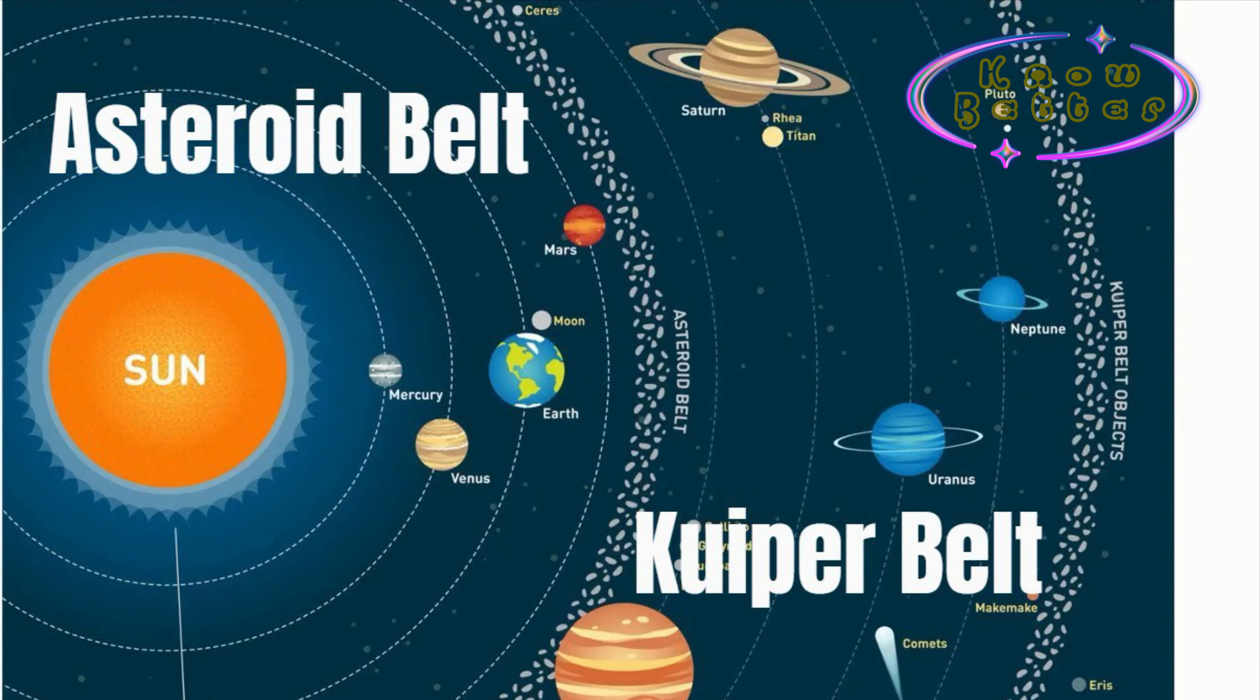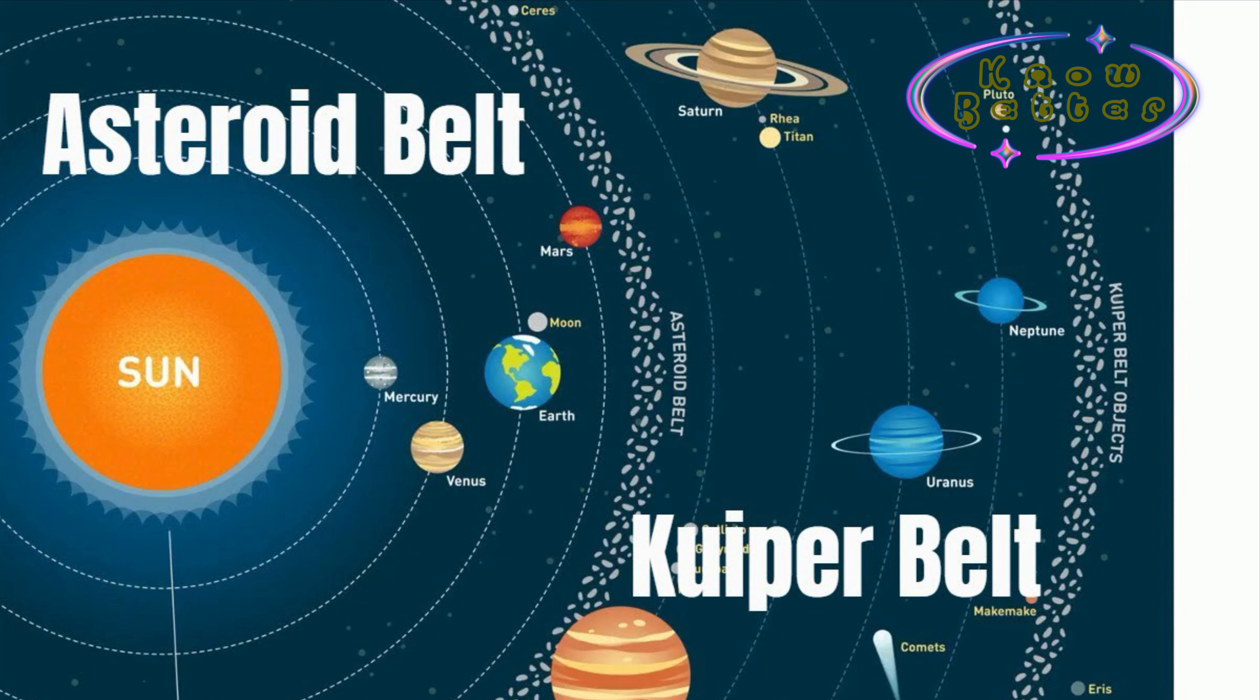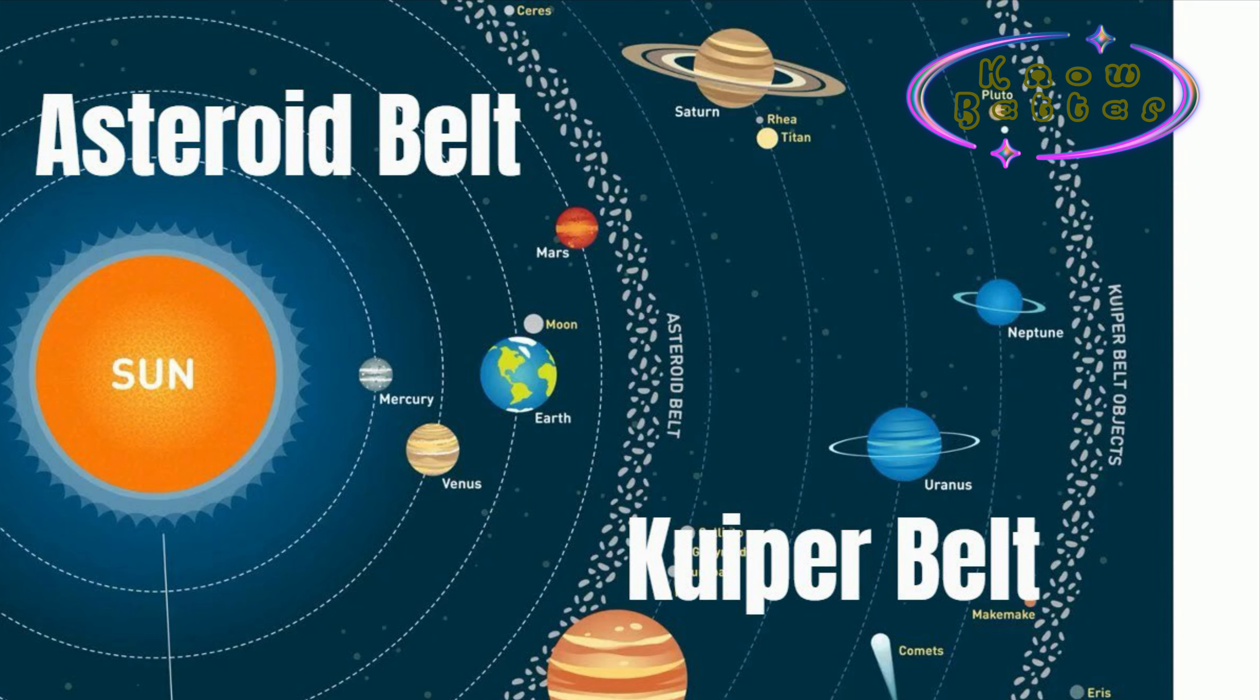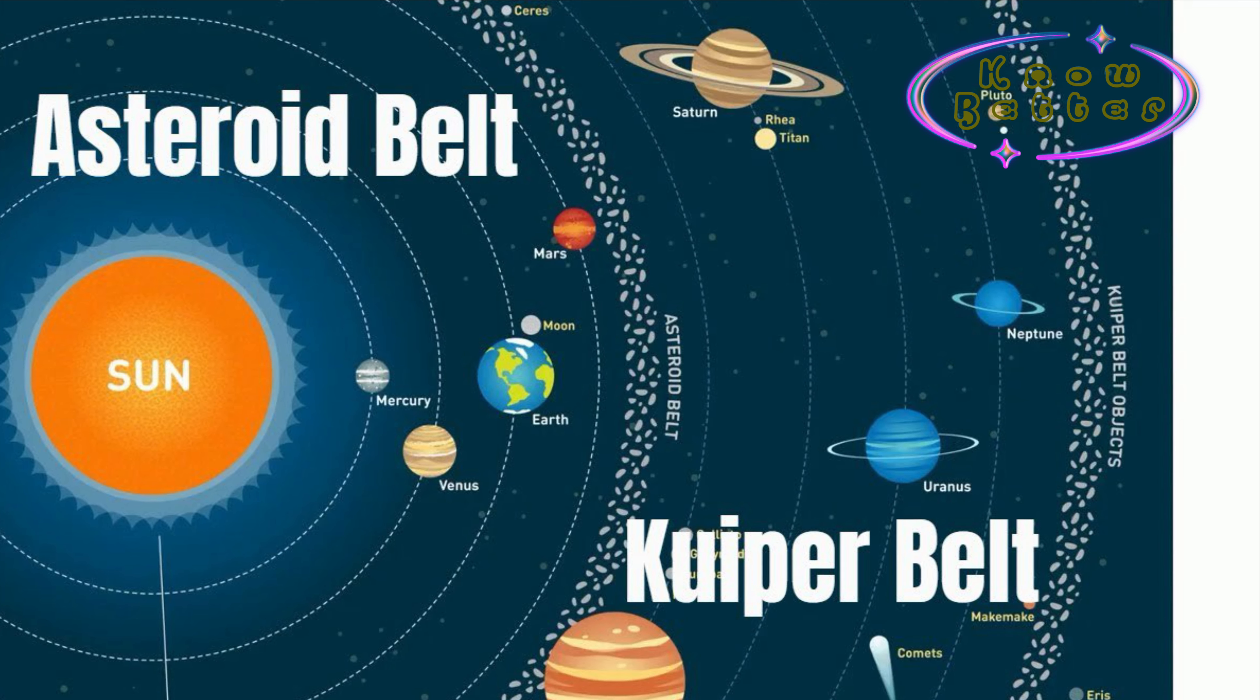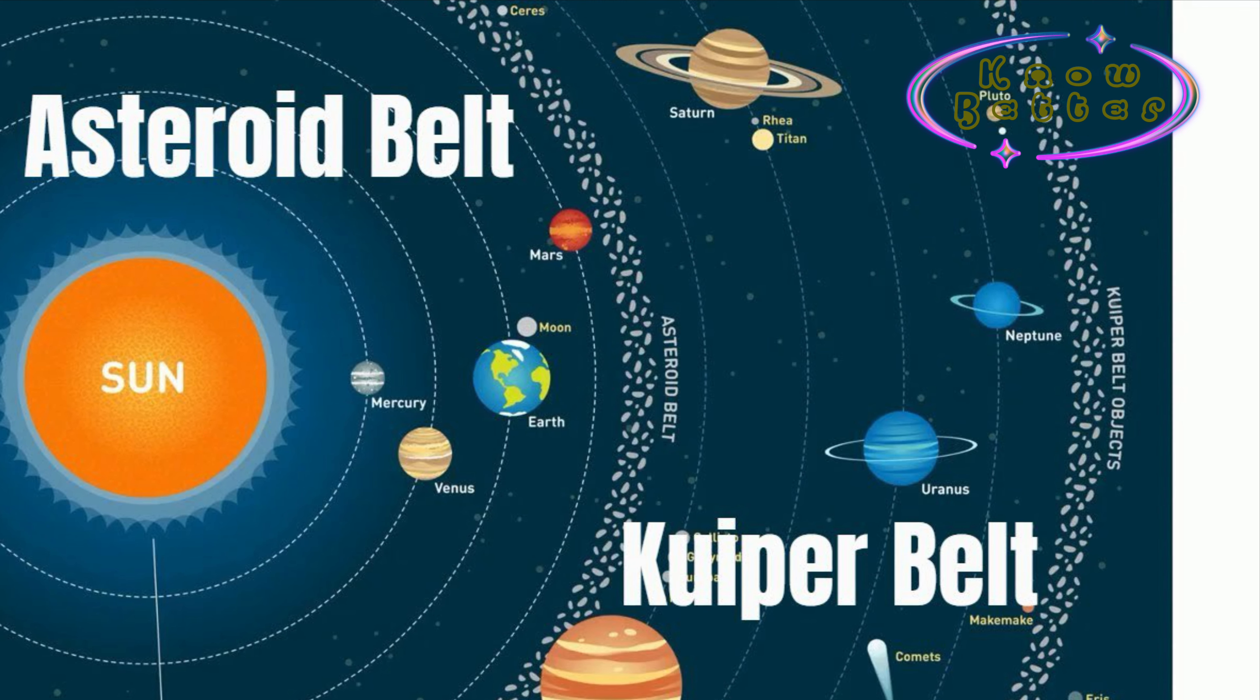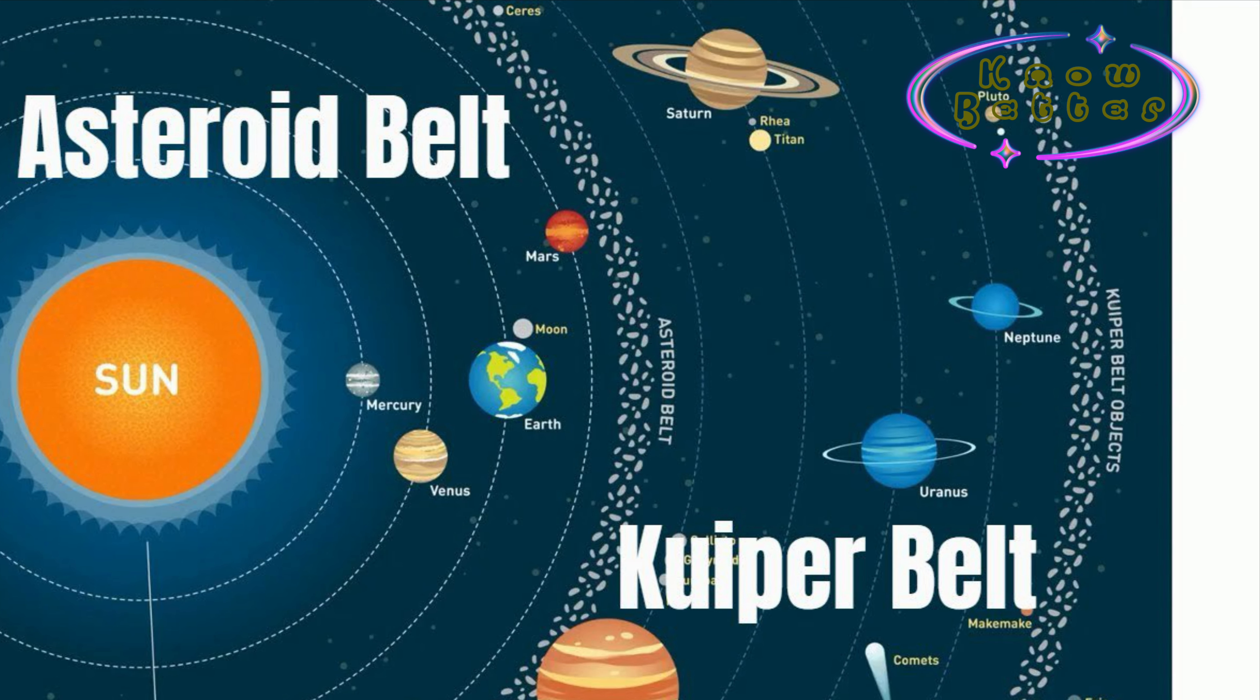Outer planets consist of Jupiter, Saturn, Uranus, and Neptune. Outer planets are also called the Jovian or the gaseous planets. Since the inner planets are similar to that of the Earth, which is terrestrial, that's why we call it terrestrial planets. The same way, the outer planets are very similar to a heap of gases, that's why we also call them the gas giants. Now just to revise, we should know that inner planets are near to the Sun.